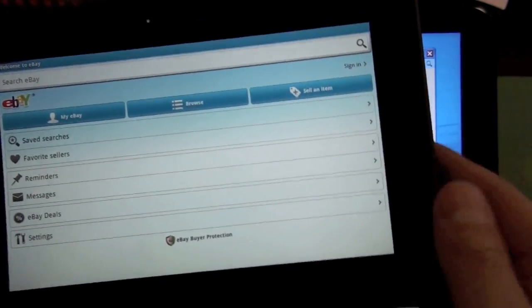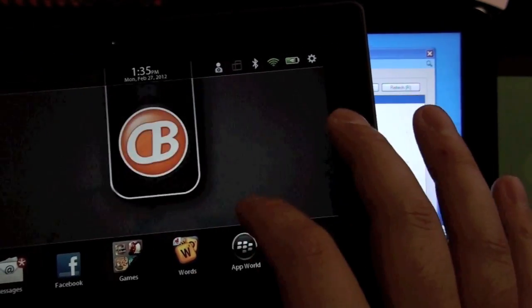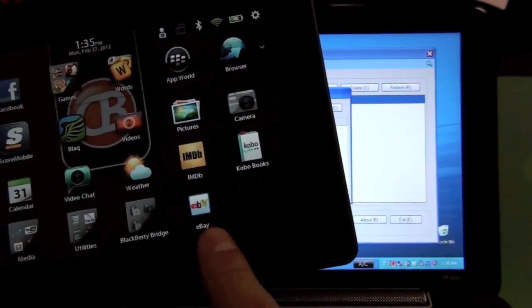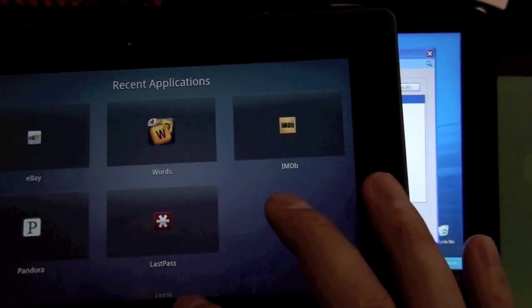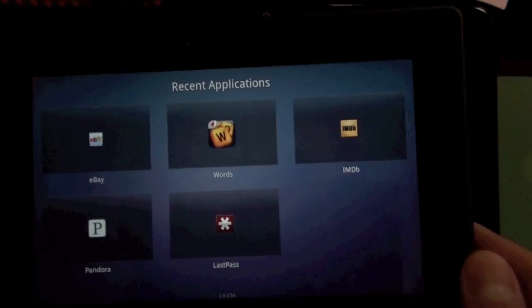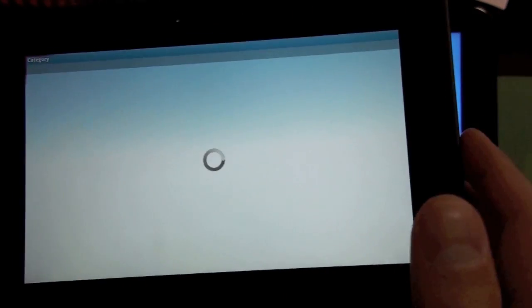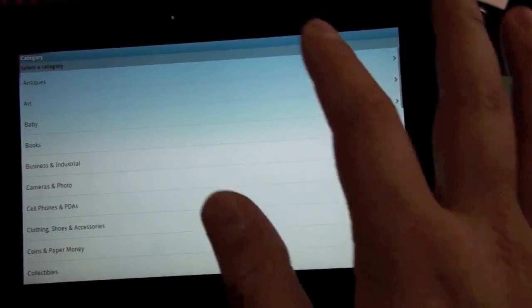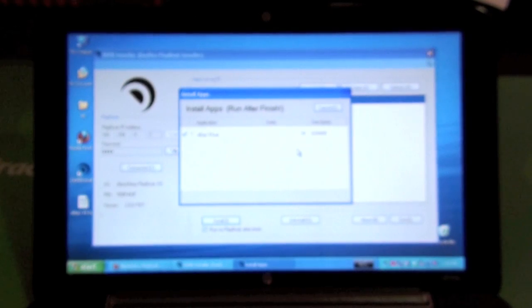I had this installed once before, so the settings carry over from it, but you can see it's running inside my Android player. So we have the eBay icon here, and you go ahead and open it up, and this is our little back gesture. These are all the recent Android applications, so you can see they're all running within the same window. But I have eBay there that we just installed, and you can click around, it runs like a champ. You can see it noticeably is an Android application. It's got the Android menus on it, but that's all there is to it.